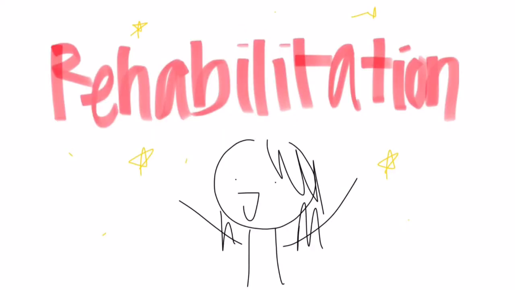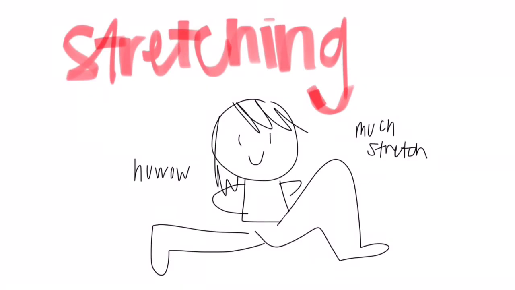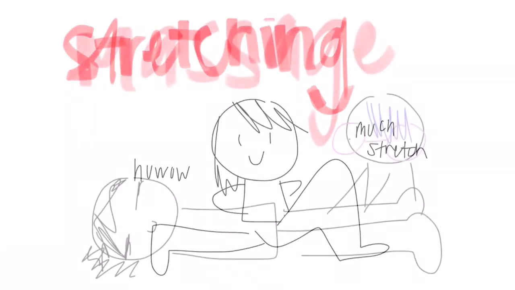Those with grade 1 groin strains should be exempt from competition or training for up to 3 weeks. 5 days of rest is the minimum amount recommended, but if lack of pain allows, complete rest may not be necessary. A low level of activity may be permitted. Stretching exercises may be done from day 1 of the injury as long as these exercises can be done without pain. If any pain is felt, it is advised to stop and wait. Stretching should be done regularly during the early stages of rehabilitation. 3 times a day is recommended.